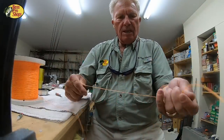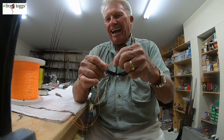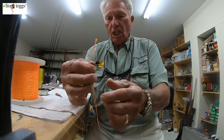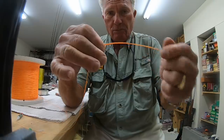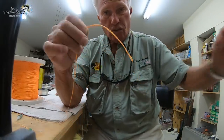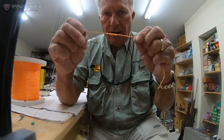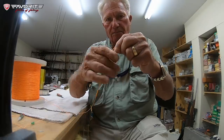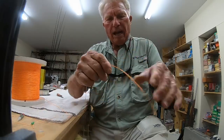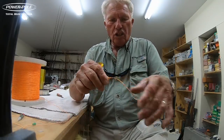At this point, this is a real heavy line — it's 130 pound — so that's a 260 pound test double line right there. A lot of times in saltwater we'll tie the Bimini Twist on braid, and many times we'll take and tie a leader — a fluorocarbon leader or a light leader — whatever. We're fishing for snook, tarpon, or other saltwater fish. In fresh water, I tie this on fluorocarbon or monofilament, like I just showed you with this 14 pound line. When you tie it with fluorocarbon or monofilament it twists, which is what you want.